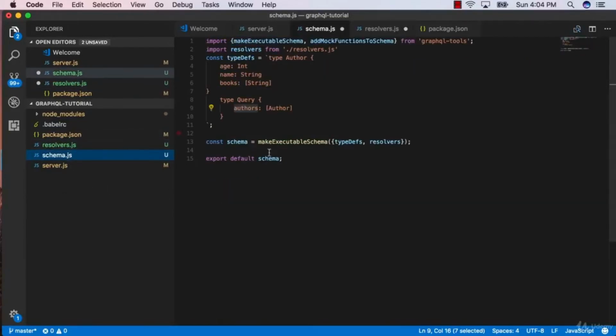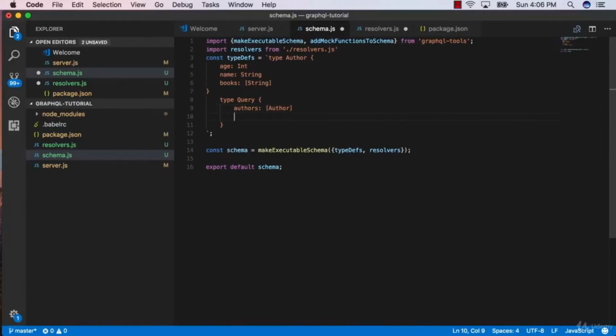So enough of that. Back to our schema, we're going to specify a query that fetches only one author based on his age. You already know how to specify a query, and since the purpose of our query is only to give us back one author, call it author, and it's going to be a type of author. This query authors has an array type because it gives us back a list of authors, whereas this one is not an array type, as its purpose is going to be to only give us back one. And choosing the author is going to be based on his or her age. So add an argument, age, of type integer.